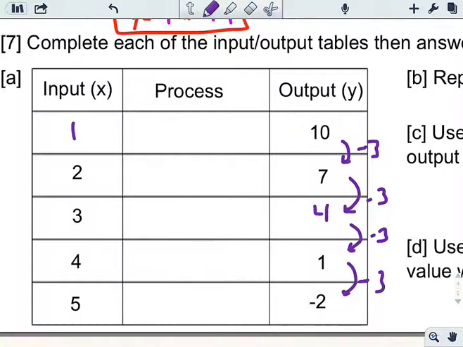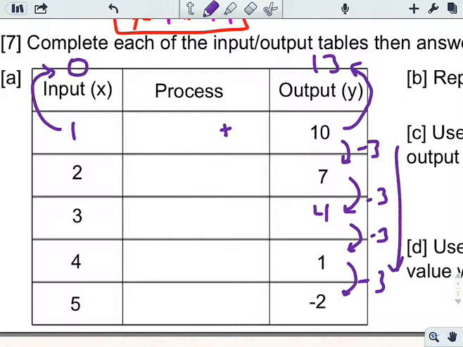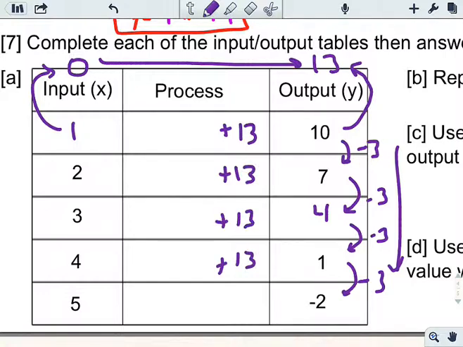Now to find a rule, I know I have good strategies in place. The big one being go back to 0. So if I take 1 back to 0, that means I have to take 10 back a step. And since I was always taking away 3 going down, since I'm going in reverse, I'm going to add 3, and it's going to be a plus 13. Now this is important because, again, the only way to get from 0 to 13 is plus 13. And if it works for one thing, it's got to work for everything, meaning that plus 13 applies to all spaces of my rule. So now it's a matter of just figuring out what to do to the input to get close enough so when I add 13, I get 7. And for this one, it might actually be easier to see on the 1 than anything else.